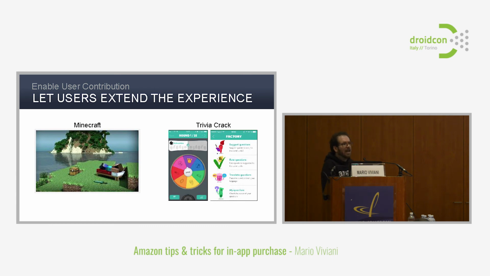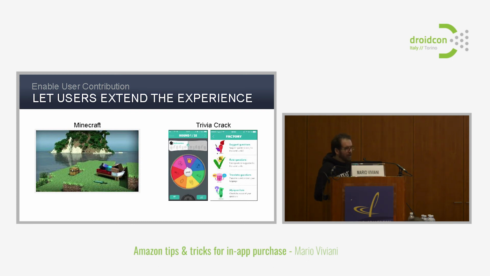Or Trivia Crack. Actually, Trivia Crack, if you think about that, more than a quiz game, is actually a framework for quiz games. Everyone can add their own questions and check the validity of other people's questions. So the creators of Trivia Crack, of course, added the first questions, but the better engagement actually comes from the crowdsourced content. I understand that this is not viable for all situations, but if you can, let your users extend the content, let them grow the experience in your app.